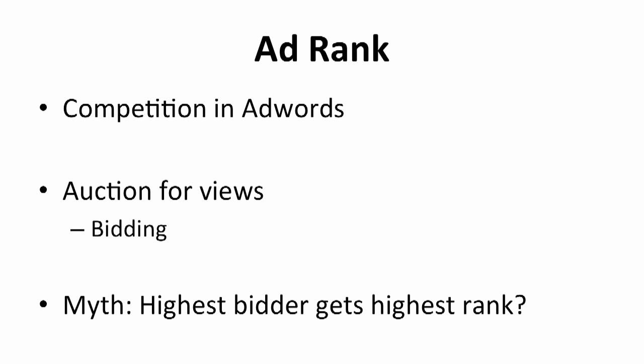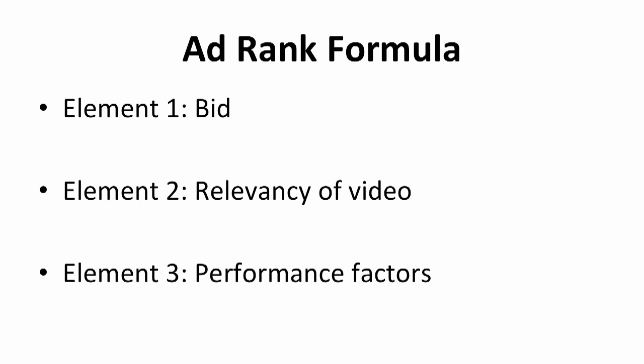One of the factors that affects your ad rank is the amount of your bid. Every user gets to choose how much they want to bid. However, it's not only based on how much you bid. If you think that the higher bidder always gets a higher rank, then you're wrong. Besides looking at the daily budget you've set for the video, Google also looks at the quality of your video. Now, you may be wondering how to get a higher rank. Google wants to show only relevant videos to their users and avoid advertisers that simply buy the ad space but only provide irrelevant ads. So here's how you can move your video up to the top in ad rank.